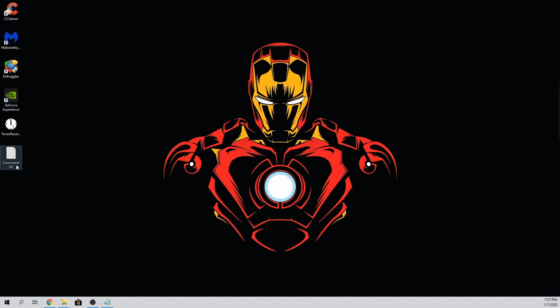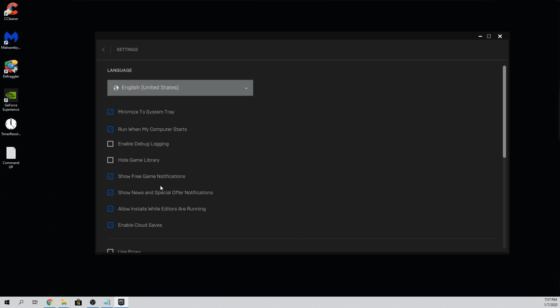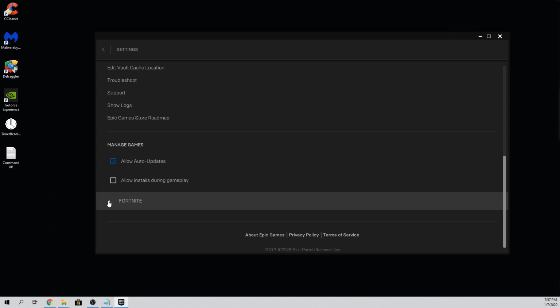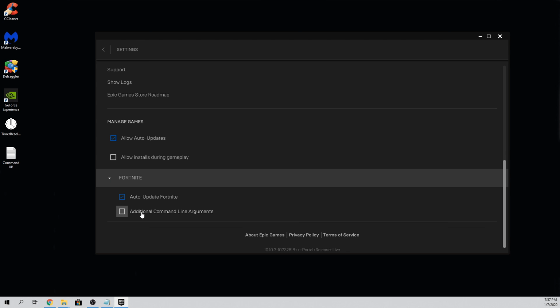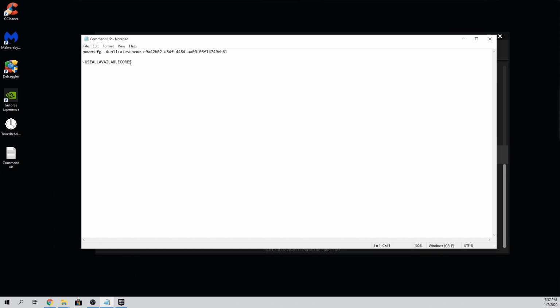This next tip will definitely increase your FPS. What you need to do is go to Epic Games Launcher. You need to go to settings and then go all the way down, click Fortnite, click additional command line arguments, make sure it's checked. This little bar will come up. Use this line, dash use all available cores.